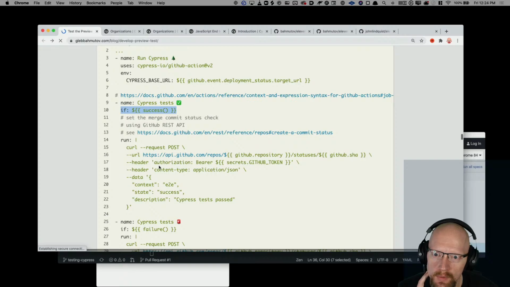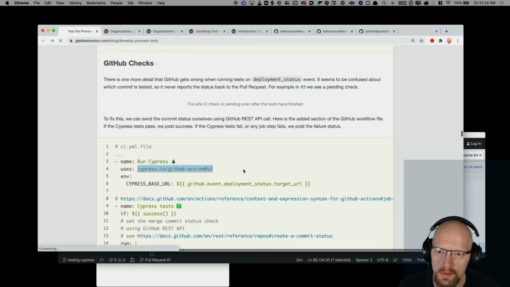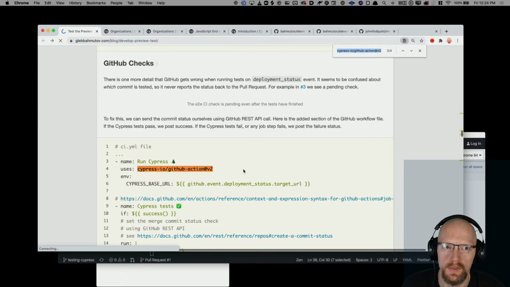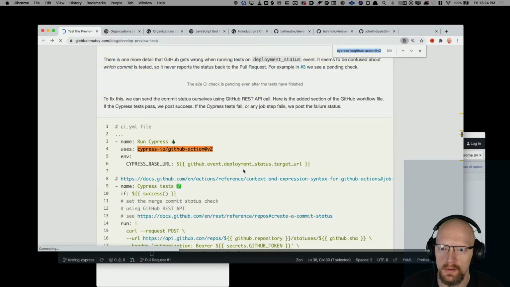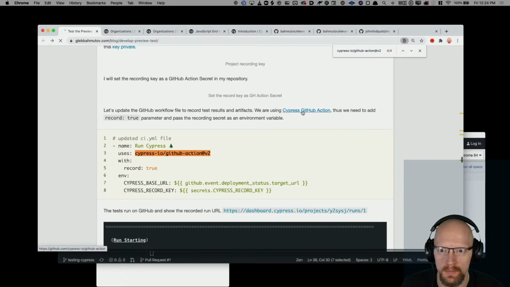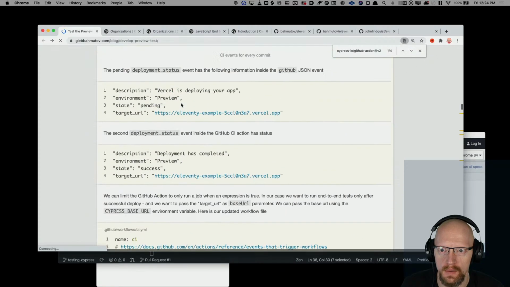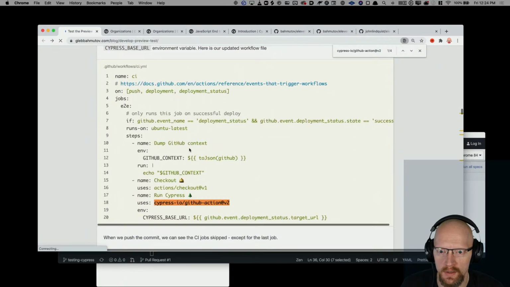So it's posting to the GitHub API. And saying that the past Cypress, so Cypress IO GitHub Action v2 must be, I think that's where I got hung up.